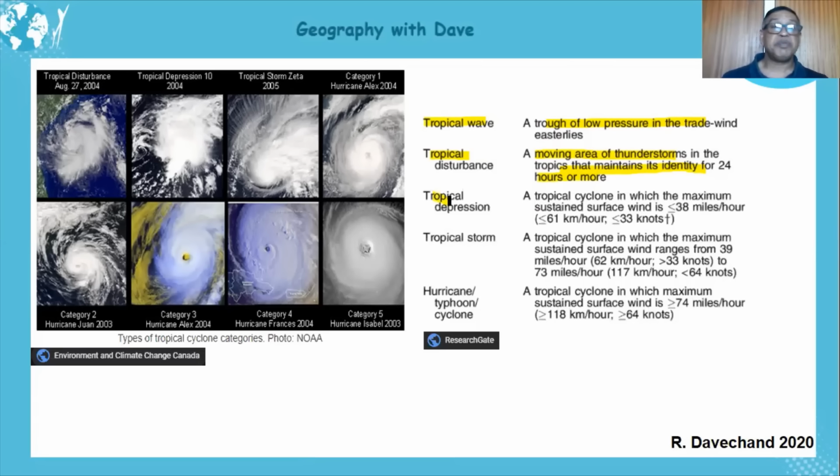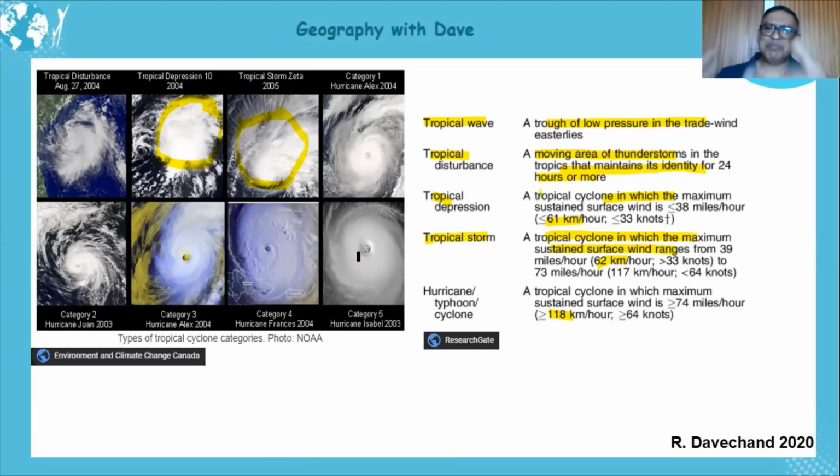Category 2, Category 3, Category 4, Category 5. And look at the Category 5. It looks like snow, eh? Much bigger in size, more compact in terms of cloud cover, etc. There's your eye there. Can you see it in the center? It shows clearer conditions. And now it is very intense. So you can judge these things.